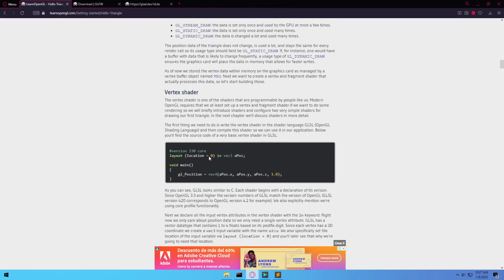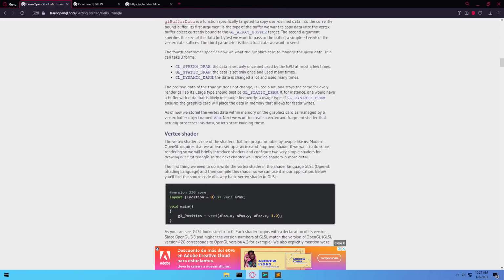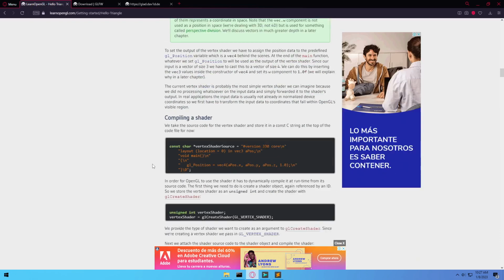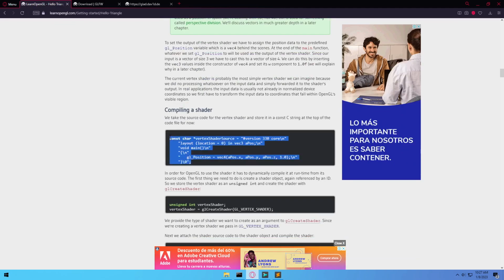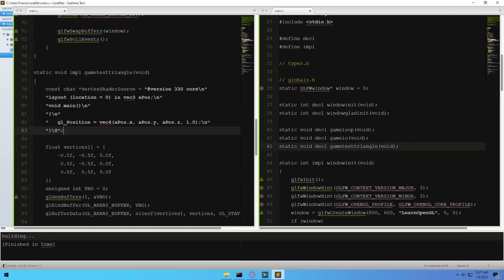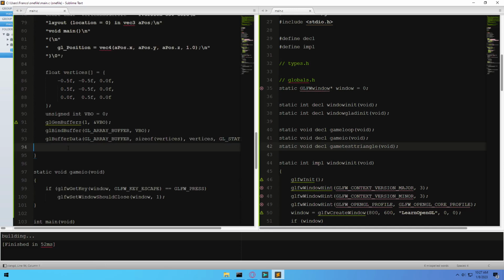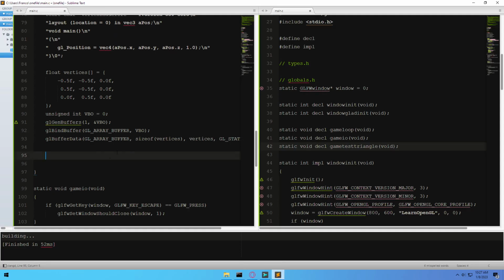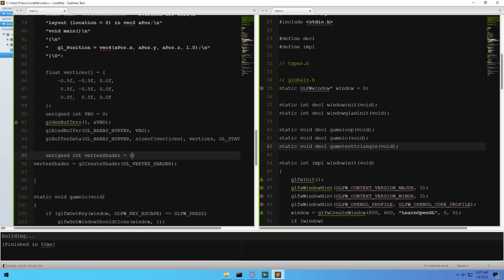I don't know. Okay. Right, let's do this. Vertex shader source. Okay, I'm not gonna change anything. I'm just following this. Okay.